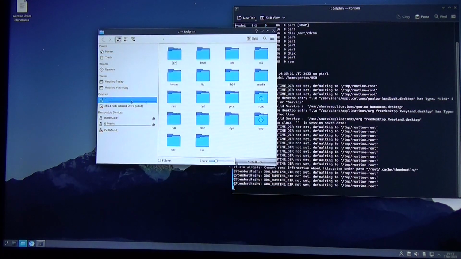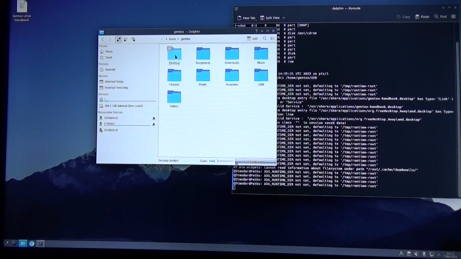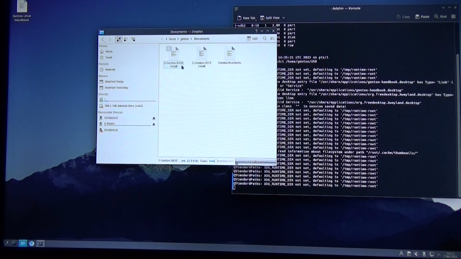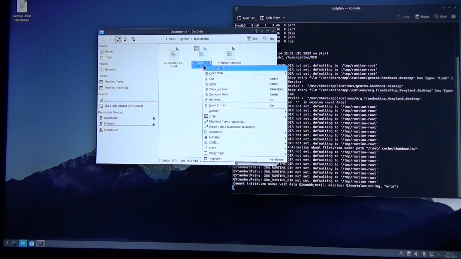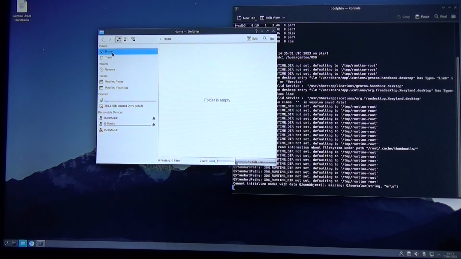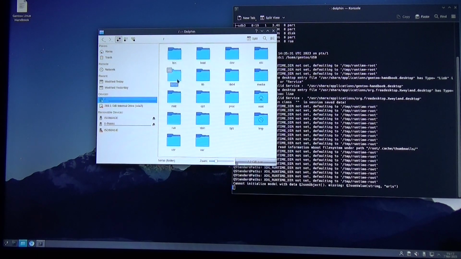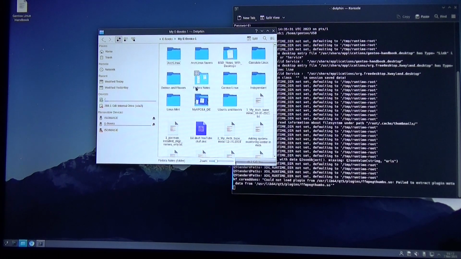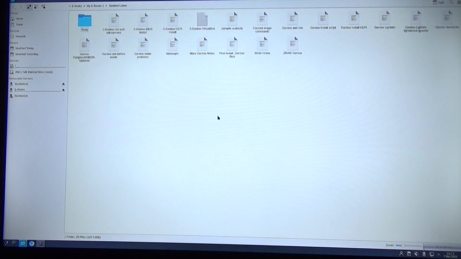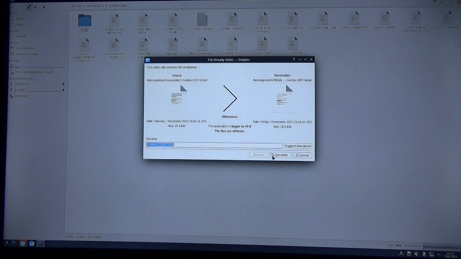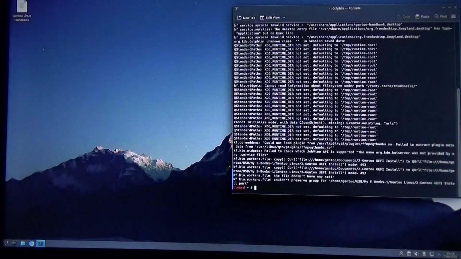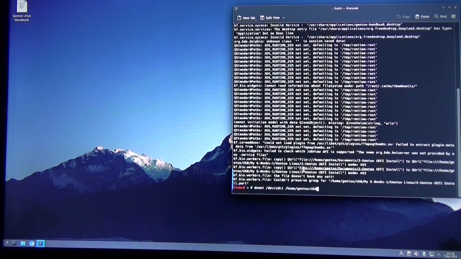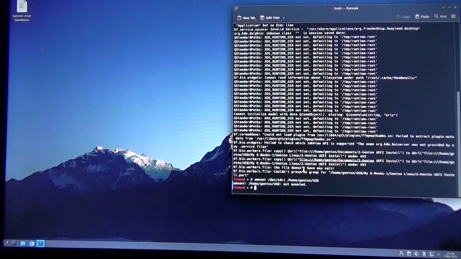So that's root, home, Gentoo, documents, UEFI install, copy, home, oops, Gentoo, USB, paste one file, overwrite the one that was there because I did make changes. Alright, up arrow that back, say umount. Alright, said it's not mounted, I'm just going to unplug it.